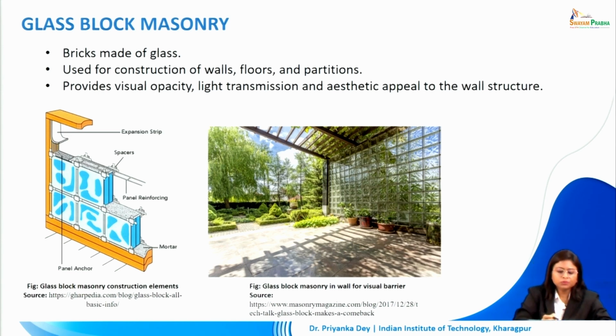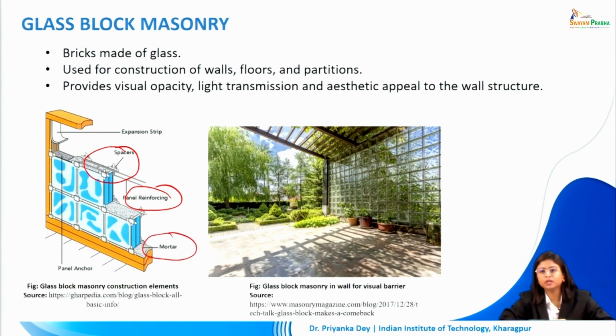Here we use spacers and panels for reinforcement to ensure that the glass blocks are placed at regular intervals and fixed in their position with the help of mortar. A lot of skilled finishing will be required in this case to ensure that the wall has an appealing look in the end.